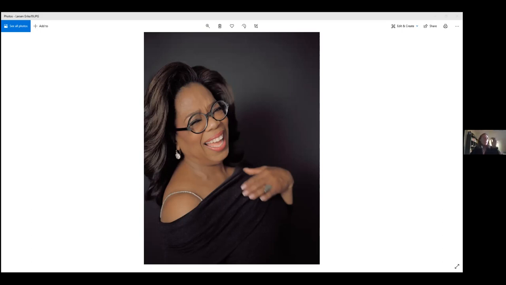Oprah said something to the effect of, because I think I said to her, gosh, how many times have you been photographed? And she was very present. She came, she gave a lot of time. I'm thinking to myself, you've been photographed so many times. And she said, you know what, with all that I do, there's just one part of yourself that you keep to yourself, just one part. And that allows you to keep going and keep going.